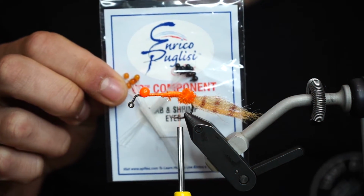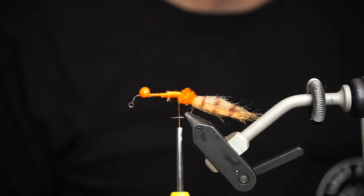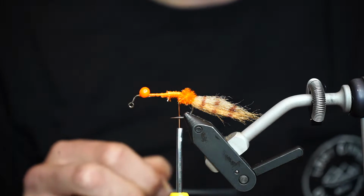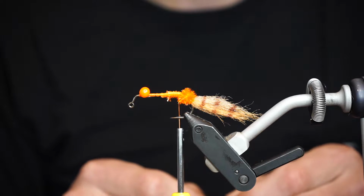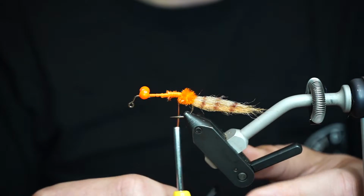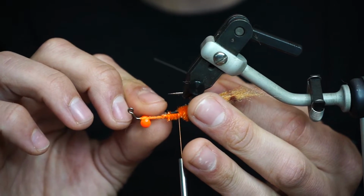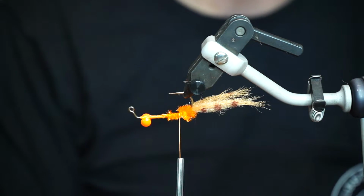I have them in this bag in the amber and the black. Those are probably my two favorite colors that they come in. For this one, we're going to go ahead and use black. I like to have the nice contrast, but the amber eyes can give a more natural look if you're trying to make something for permit or any pickier fish on the flats. I don't find that the fish that I target very often, like perch or striped bass, are that picky when it comes to flies, so I like to make them stand out. But from what I've heard in the permit game and maybe even the Corbina game, anything that really stands out can hurt you. So sometimes going with something a little more subtle like those amber eyes can help to get those fish to eat.